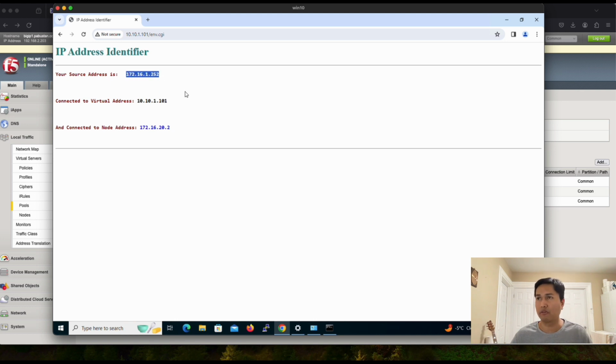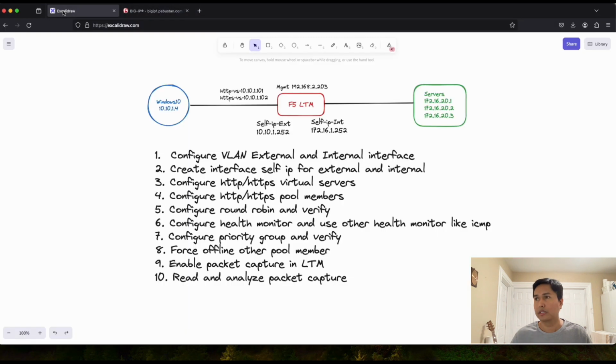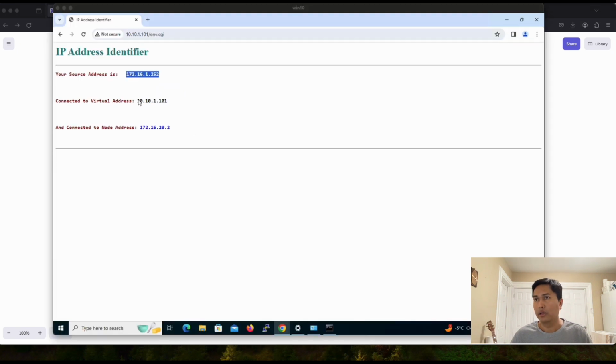This is our self IP. Okay, so we are connected to our virtual server, and it's connected now to our second server.